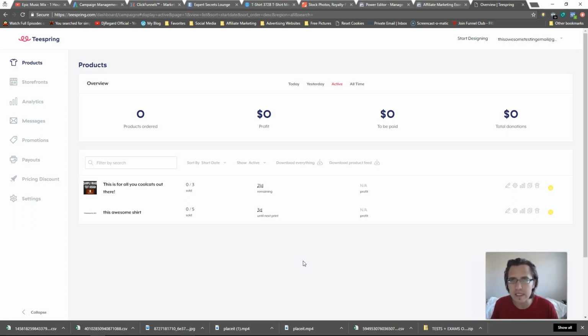And on your posts, you're going to see at the bottom an orange line. And on the right of that line, it's going to be darker orange, and it will say what the paid traffic amount is. 60%, like 2,000 people were paid traffic. And then on the left of that, it's going to be in light yellow, and it's going to tell you how many of the people that saw this, people that were reached, were organic traffic. So I actually got some sales for my shirts from organic traffic, which means it didn't even show up on my Facebook ads manager as sales, but it did show up in my Teespring. Okay, so we'll get into that.